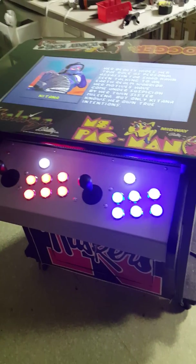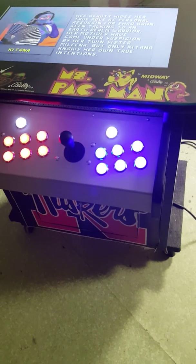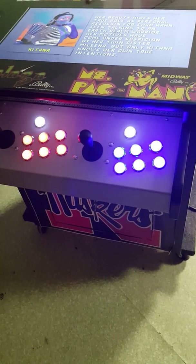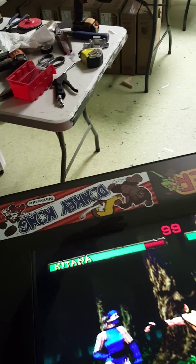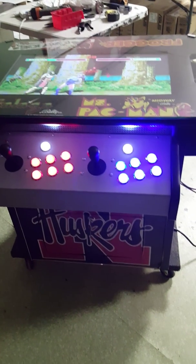So that's the next thing we're going to be making a video about. We're currently the only company in the world that has that feature available, with the HDMI out, and what we're also working on is a rear-mounted monitor in the back. So you have two monitors, so you can play vertical and you can play horizontal. And it's gonna be nuts.